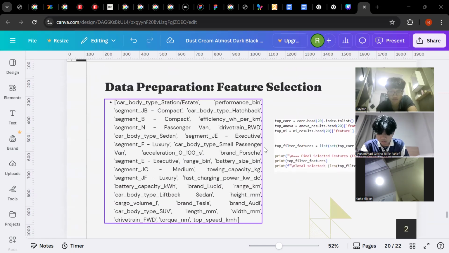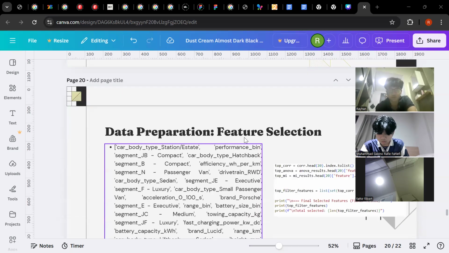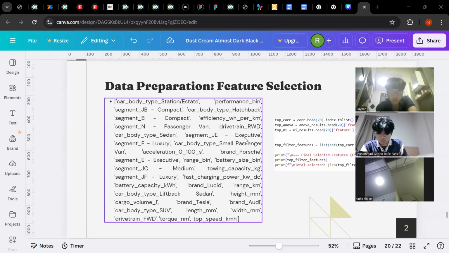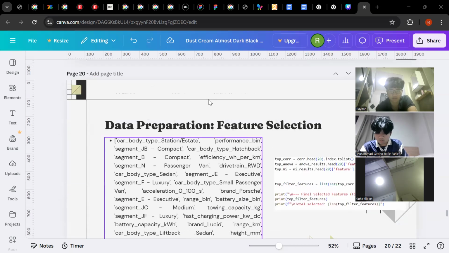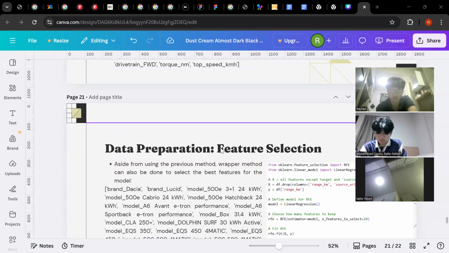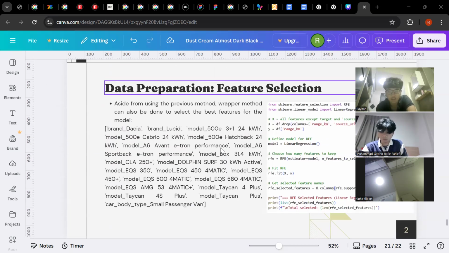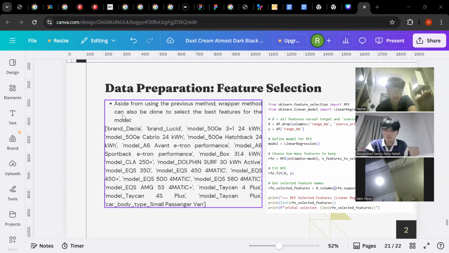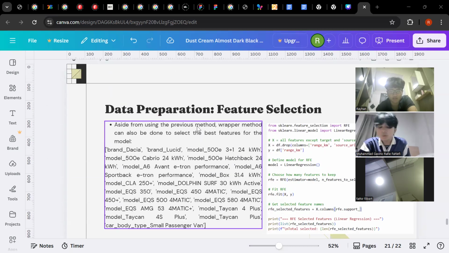We are actually using the filter method because for our context, it's the best method compared to the wrapper and the other one. This is the result of the wrapper.